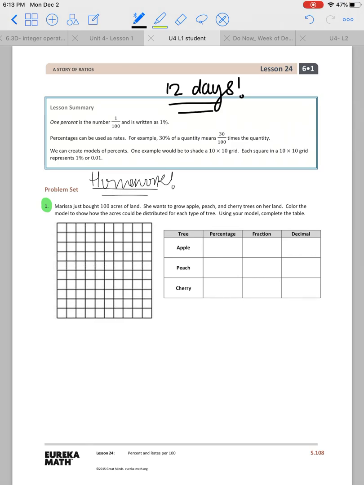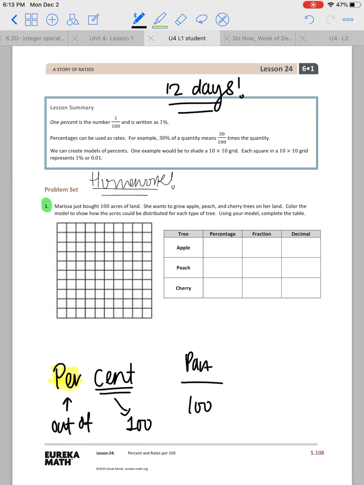So today we talked about percents and what it means to be a percent when you have a total of 100. Something that I didn't mention today in class is that if you look at the word percent, the word per literally means out of, and cent is another word for 100. So a percent is always a number out of 100. A part out of 100, that's always going to be a percent, right? And then we can turn it into a percent and then a decimal.